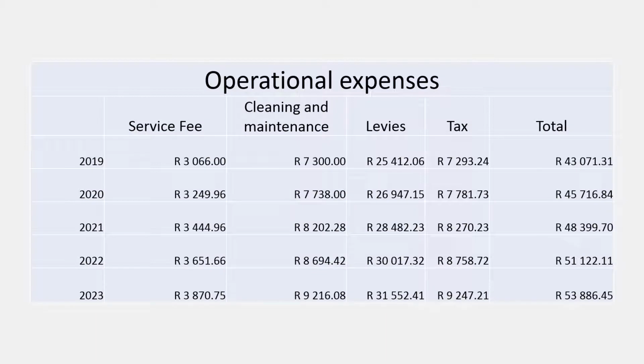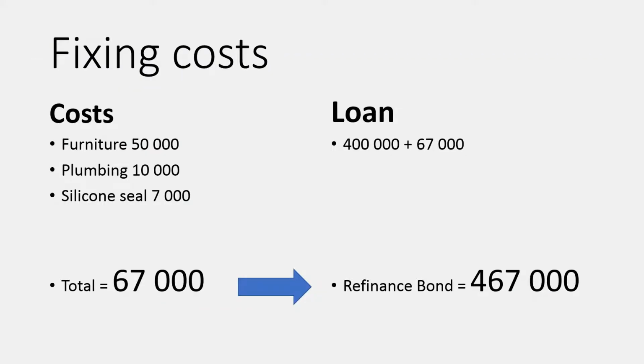Now we will jump into option 2. In option 2, we are renting out our apartment using Airbnb. So we have a little service fee that we have to pay, which is about 3%. And we have a cleaning and maintenance fee. And once again, the levies and taxes were just estimated the same way that we estimated them in the beginning.